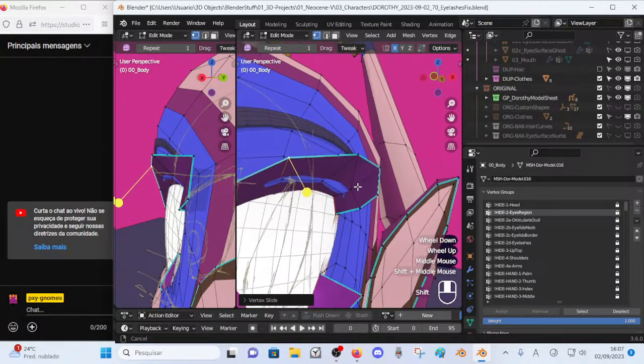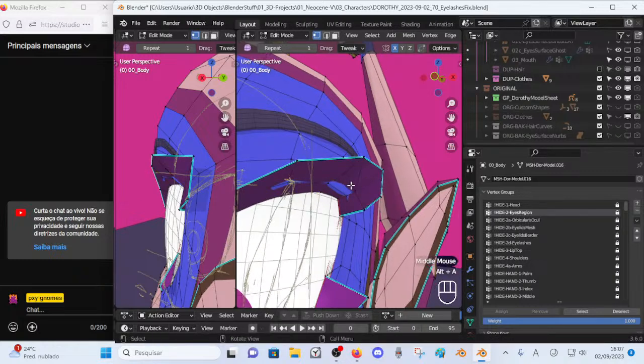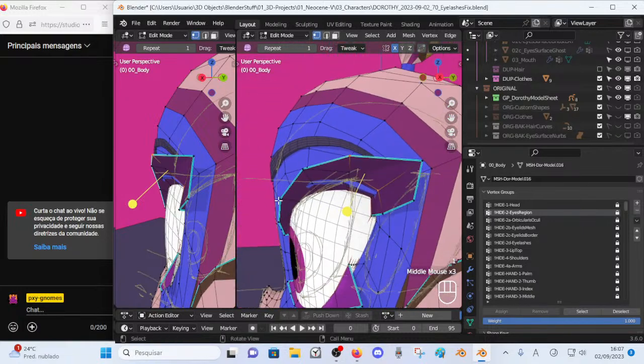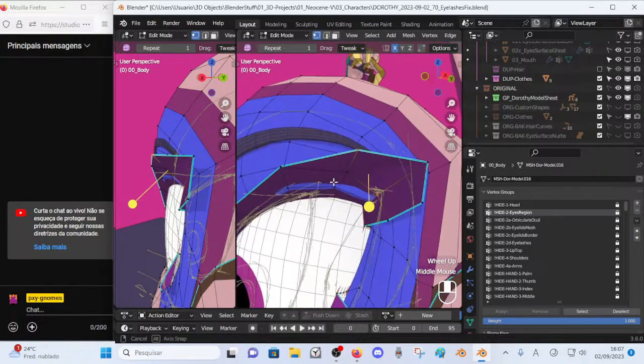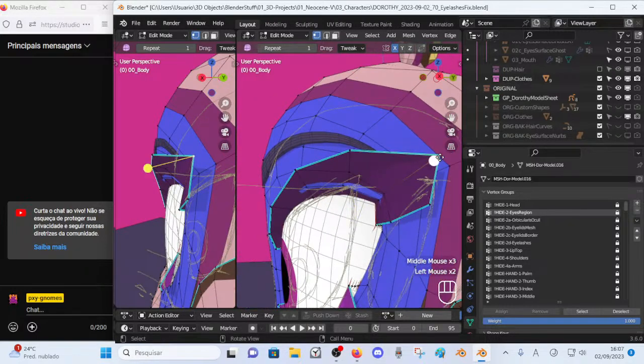Maybe I should extend this even to there. It's just this part, just this edge, not the whole thing. It will be more complicated for wave painting.